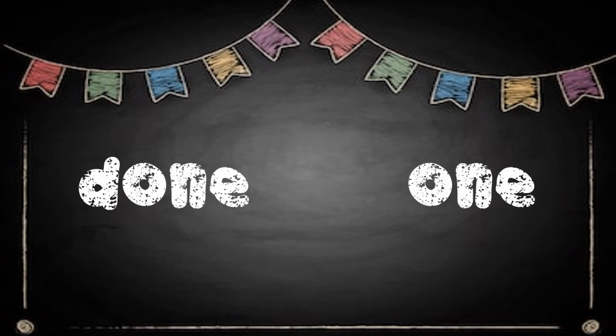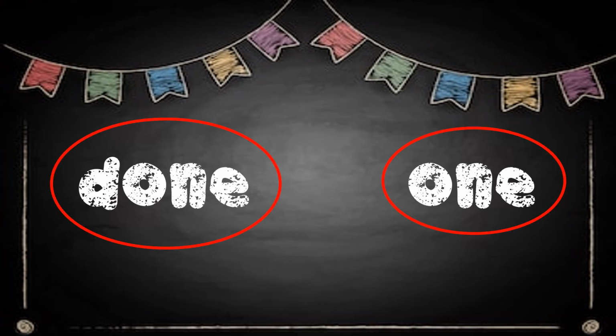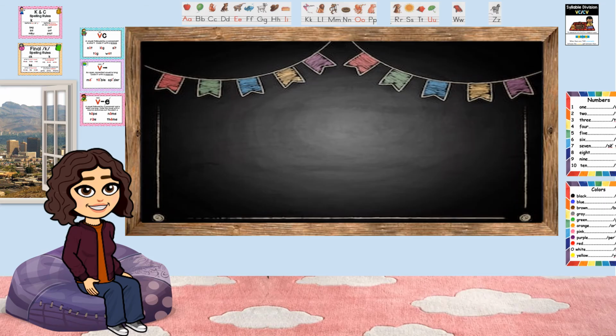Now look carefully at the word one. This is the number 1. Like I have one dog at home. Now remember, boys and girls, sight words are words that do not follow the rules. So they're words that we need to memorize. So when we see them in our reading or in our worksheets, we're going to circle them because they are words that we know. Good job, boys and girls. Next, we're going to practice coding some words. But let's review some of our rules that we've learned.